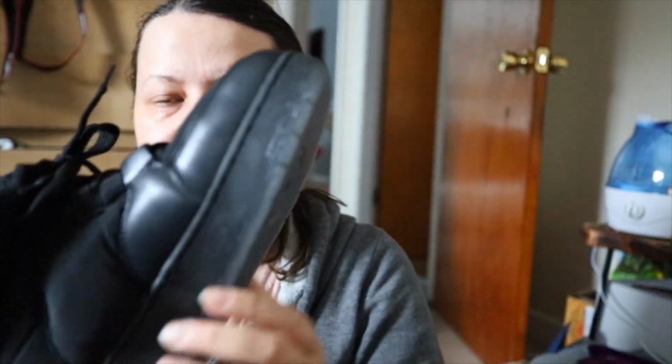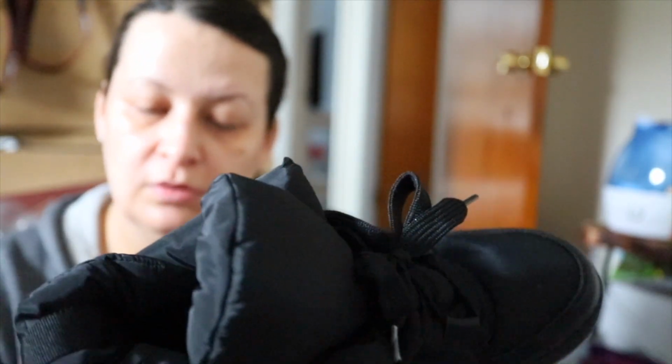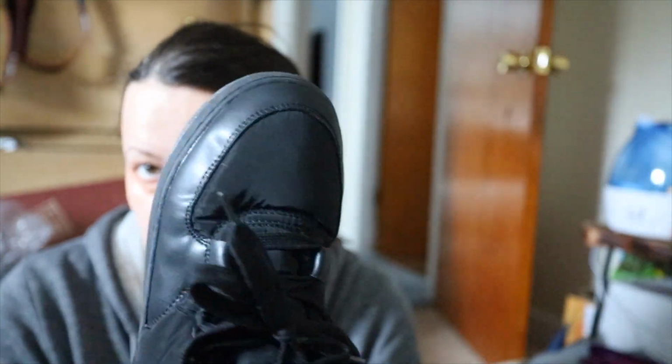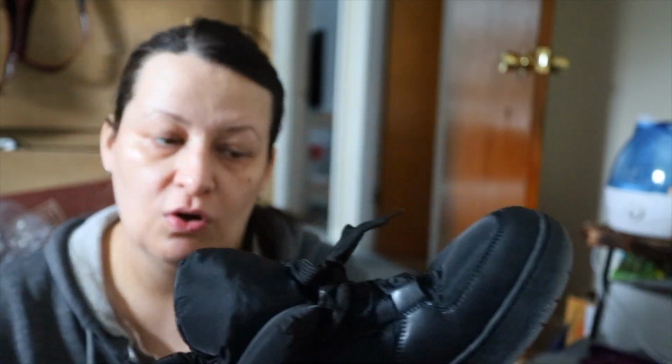But the thing I don't like in them is that they are stiff. Here, this sole is really stiff, not much flexible to it. When I walk in them a little bit, it's not as comfortable, and I got size 10 and they seem slightly tight here. Maybe not tight, but in thicker socks tight, in normal fine. But I don't like that the sole is super stiff, so I might return them because of that.